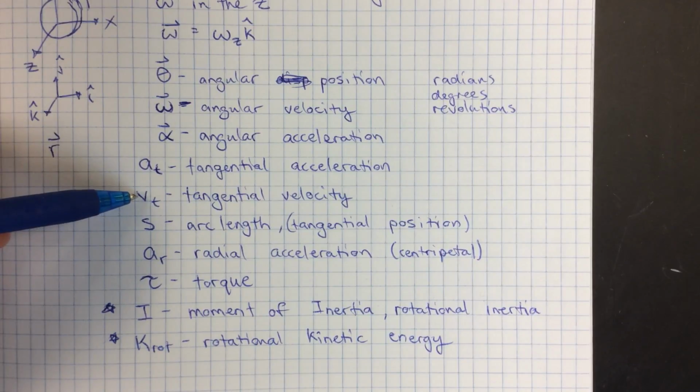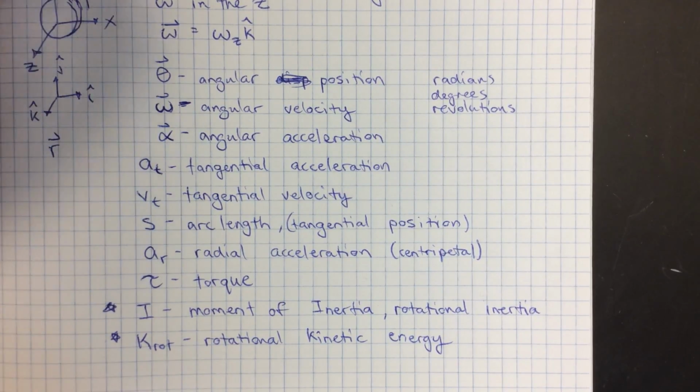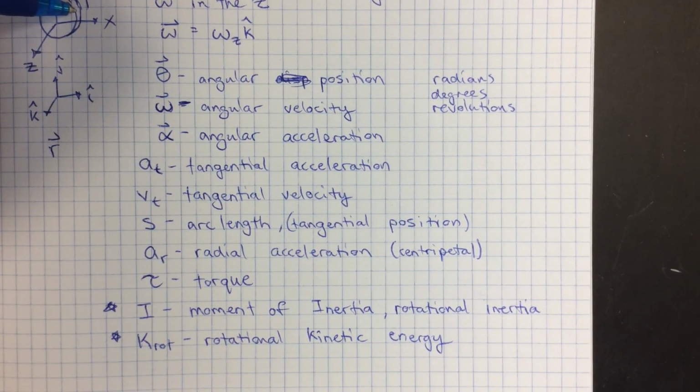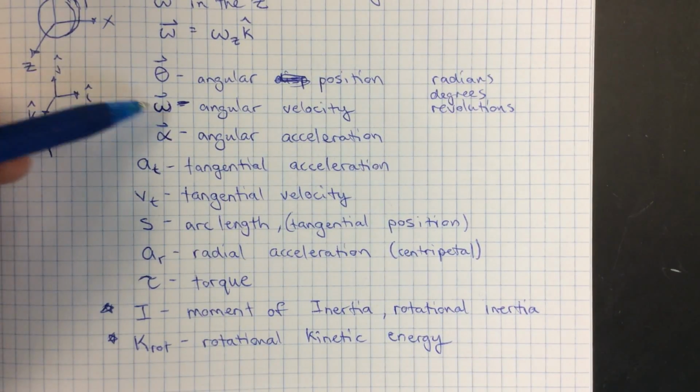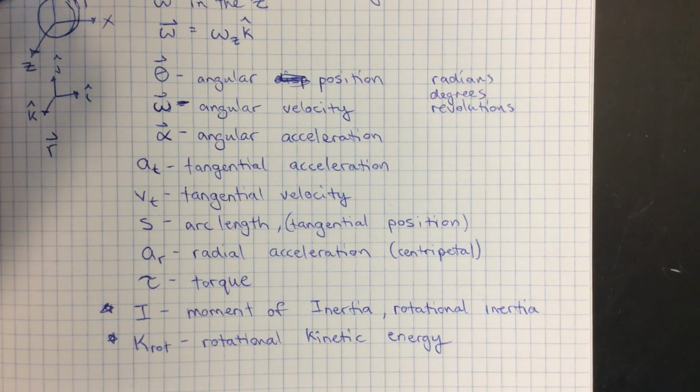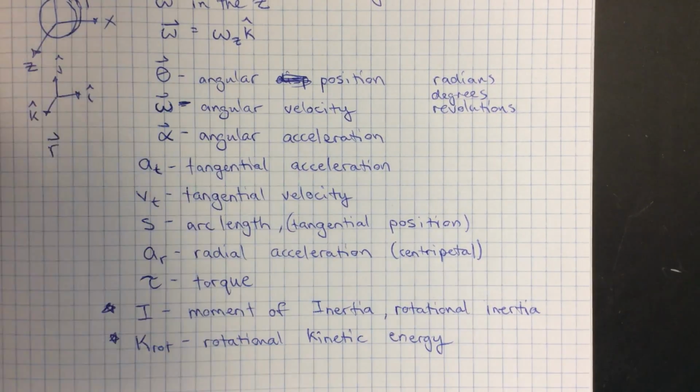Your tangential velocity is like if you have a speck of dust or an ant sitting at the edge, how fast is it going in terms of translation, like in terms of its directional movement, displacement. Whereas angular velocity is like how many degrees is it sweeping through each second, right? So sort through that stuff, that's important.